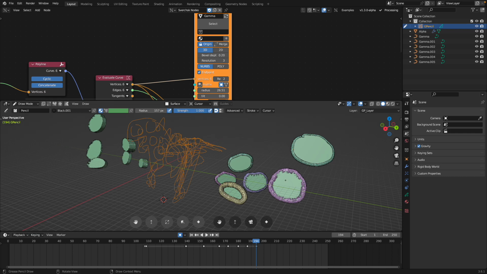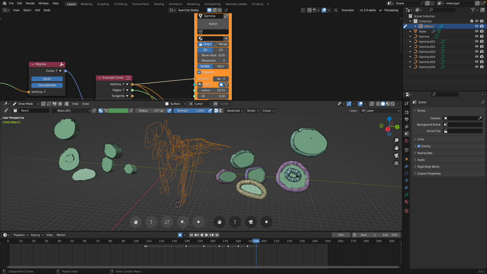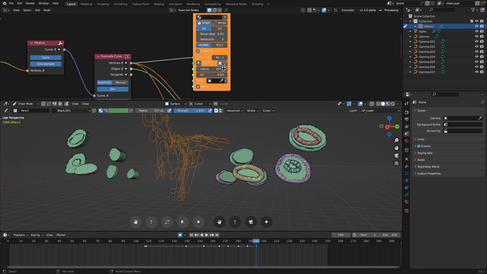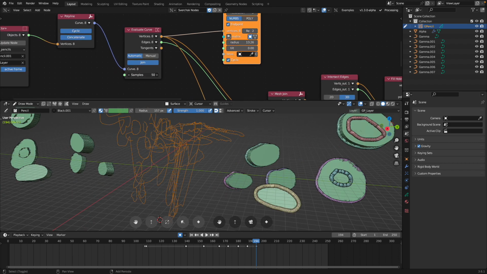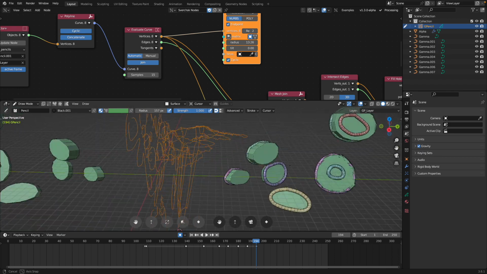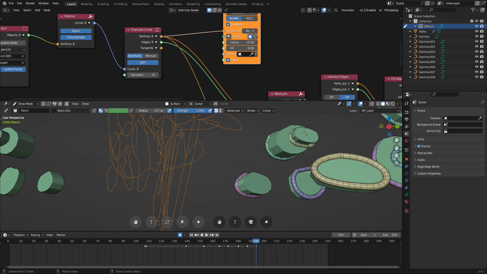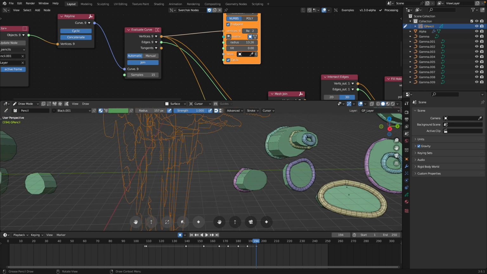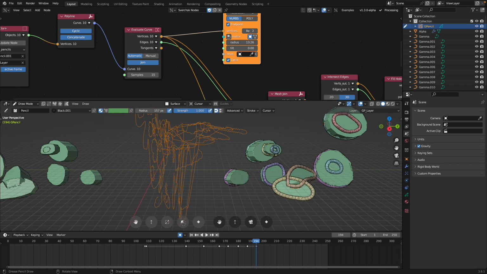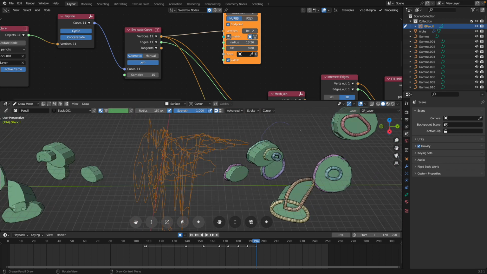So let me try. We can draw on top of the surface, and we can control the stroke, the thickness. We can reduce the sampling. You might notice that the extrusion sometimes is a little bit out of control, sometimes a little bit flipped. I think that's part of the design.